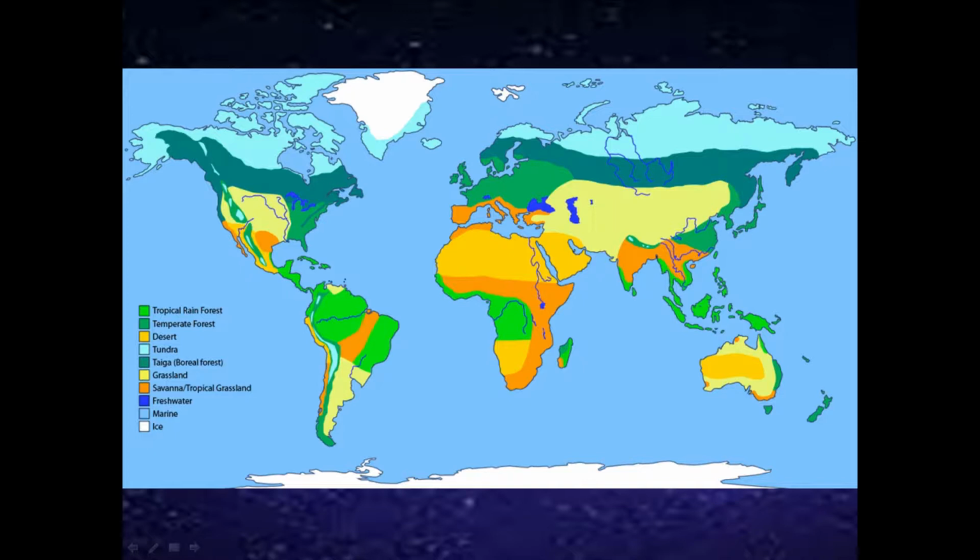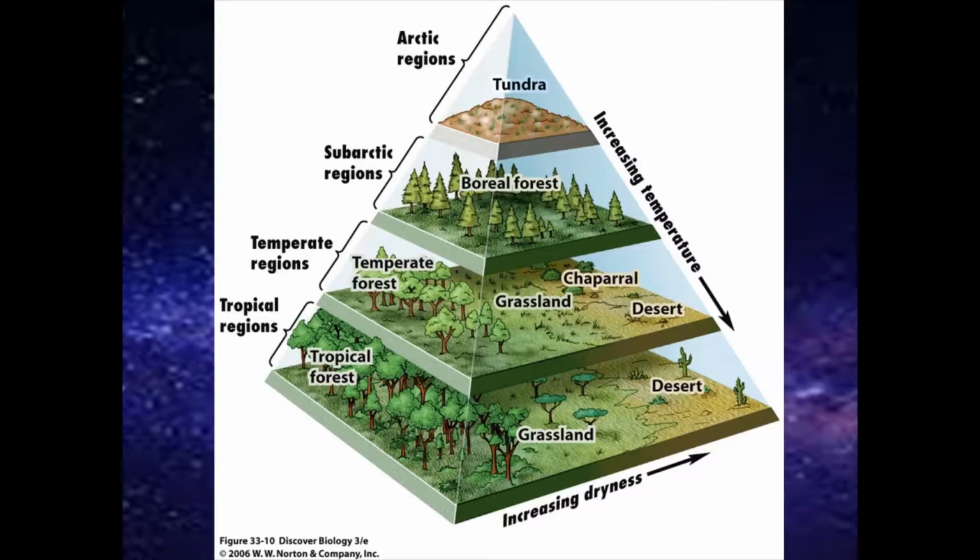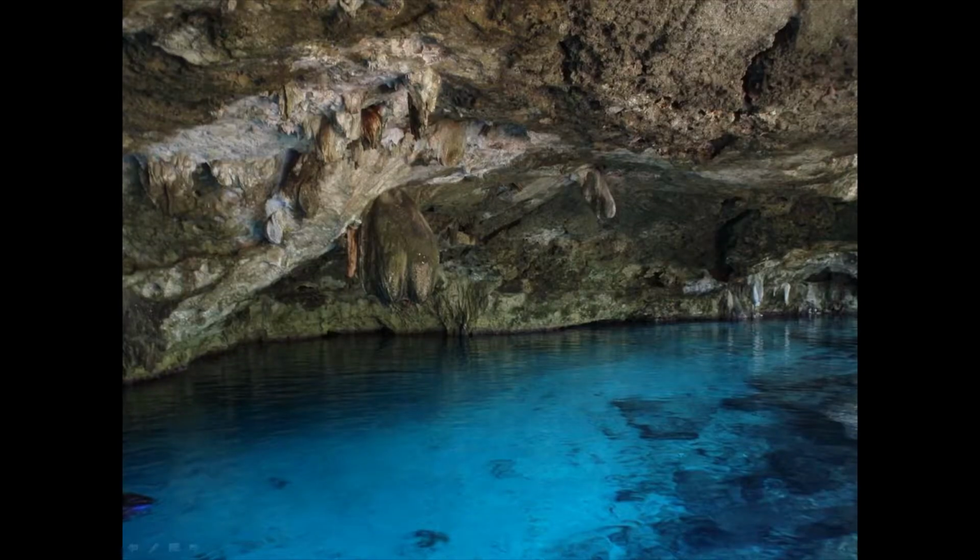Now, when we're looking at cave ecosystems, they are going to be very, very unique in the fact that they're not going to be located in just one specific area throughout the world. Cave ecosystems are actually going to be located throughout the entire world, and because of that, it's not going to be just one specific area where, oh, this is going to be a grassland located in this specific part of the world, and it's going to feed into this. They are literally all over the world. And they are a very, very unique ecosystem.